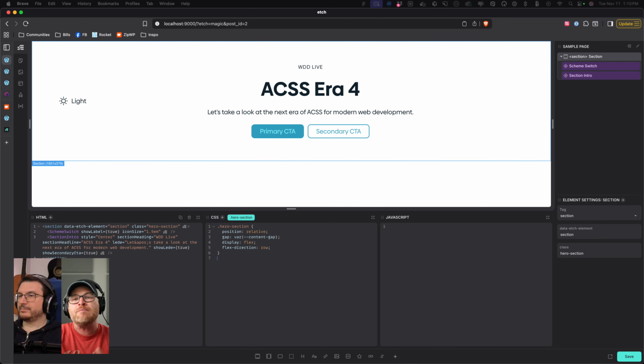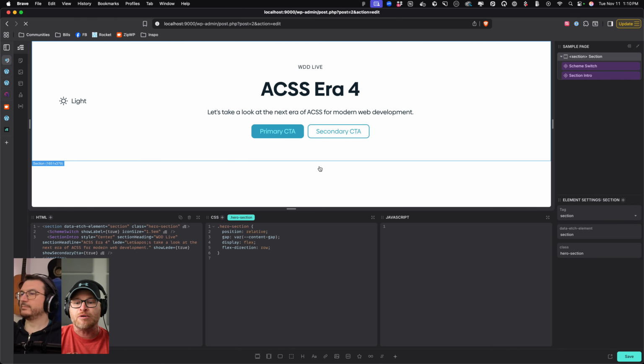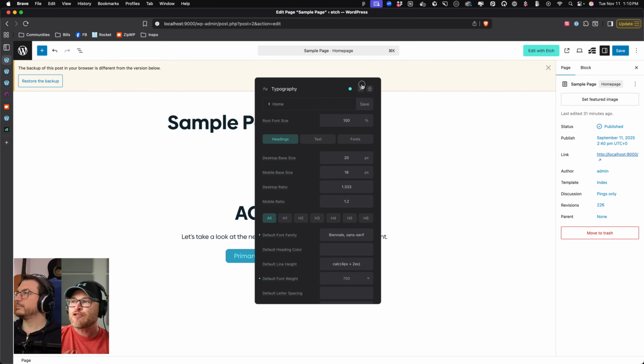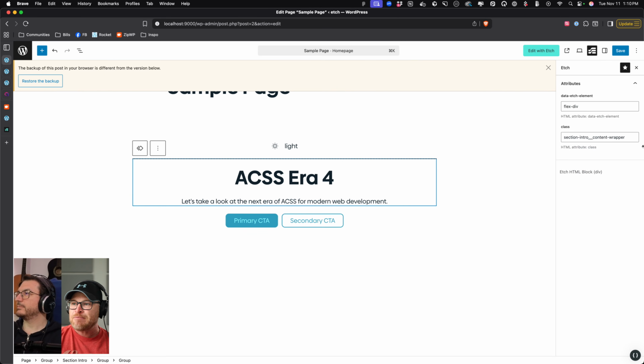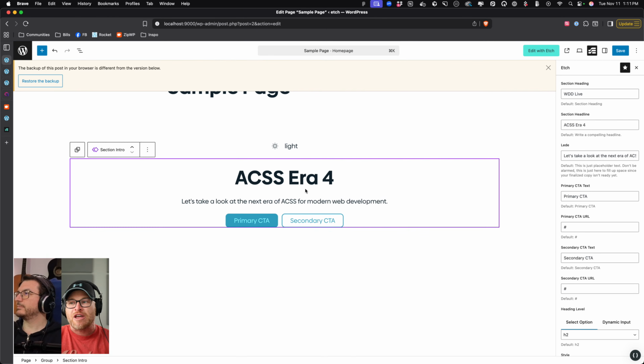It's not like, oh, we built Etch this way, now we got to sell that workflow. No. We made that workflow because it's the workflow that actually makes sense. We were selling it before we made the tool. We were saying these things before Etch existed, okay? So you should build in a proper, appropriate environment called Etch. And then when you go to Gutenberg, everything you built shows up there, and it can be interacted with.